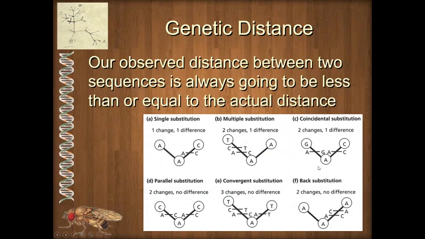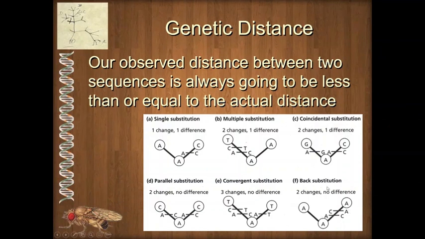Now realize these ancestral species, we don't know for sure what that ancestral species is. We can't go back in time and sequence the DNA of an ancestor 1,000,000 years ago or 1,000 years ago or any time. Those guys are gone. All we have are the descendant species. And so occasionally, if we have a parallel substitution, even though there were a genetic distance of 2, in this case we're going to measure no genetic distance at all. So I would look at species A and species B and say, oh, look, they both have cytosine. There are no mutations that have occurred. When in reality, it's possible that more than one mutation occurred. And this can get more and more complex.